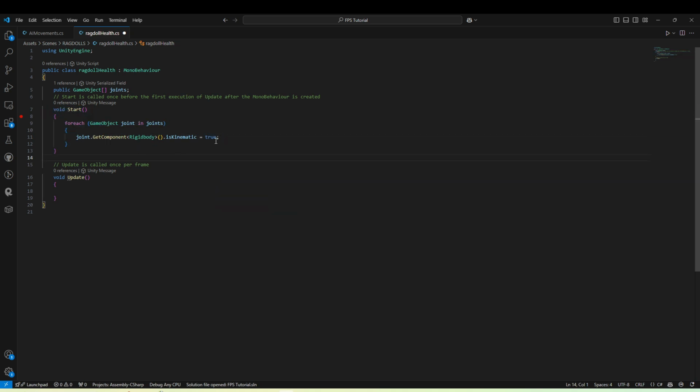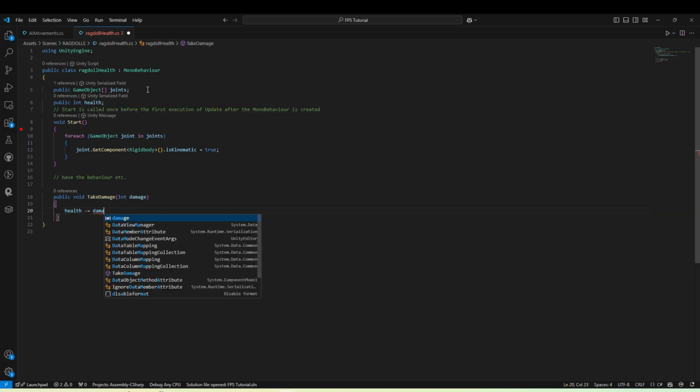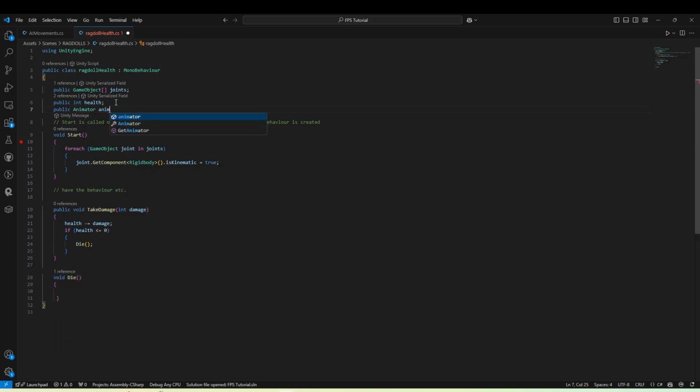So now once she actually dies, first of all we're gonna need a function to actually take damage. So let's create a simple function here, and once the health gets less than 0, we can just call the die function. Now in this function, this is where we will actually turn on our ragdoll physics.